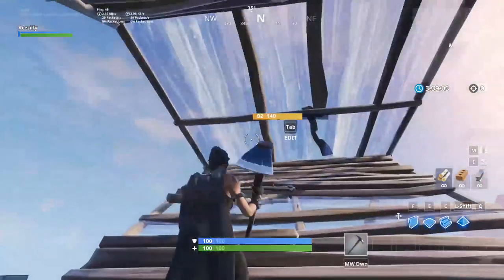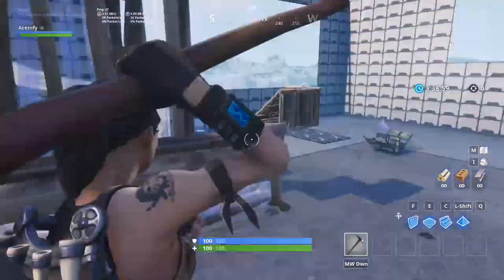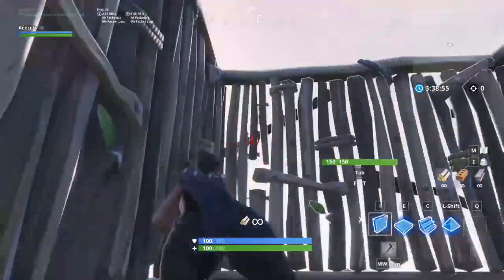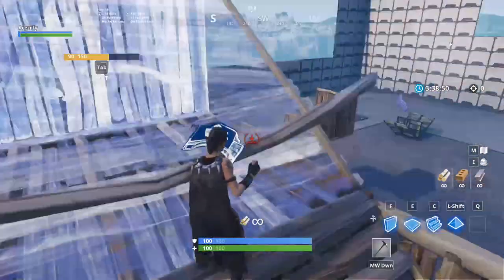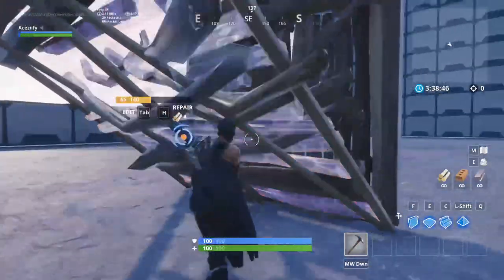When you turn, you could place a floor, get edited, and you could turn like this so you'll never be seen and you won't be able to get tagged. Or you could just run up, place your walls, jump, and then combo it with the ramp rushes that I told you in the start of the video.